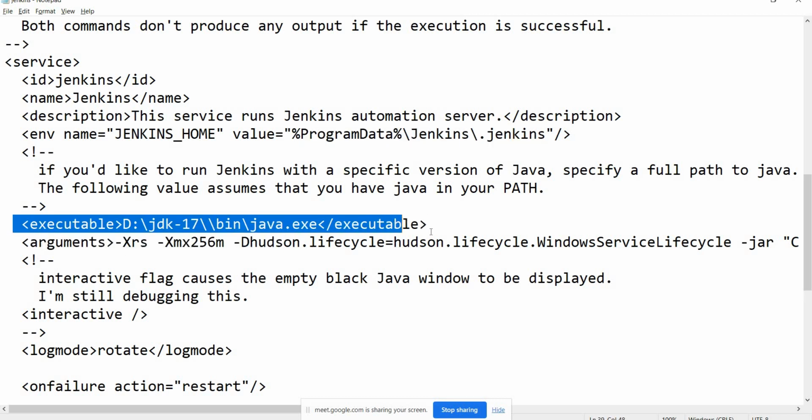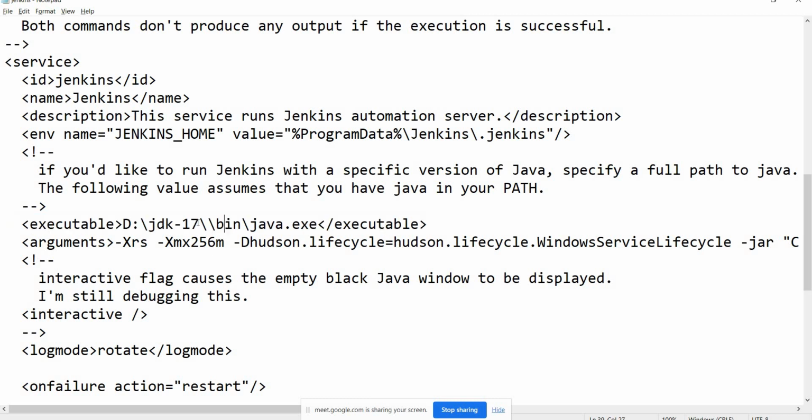Do you see here, this is the Java which Jenkins uses, and we provided this Java location when we installed Jenkins, right? Let me just correct this. There was a double slash out here, I just corrected it.